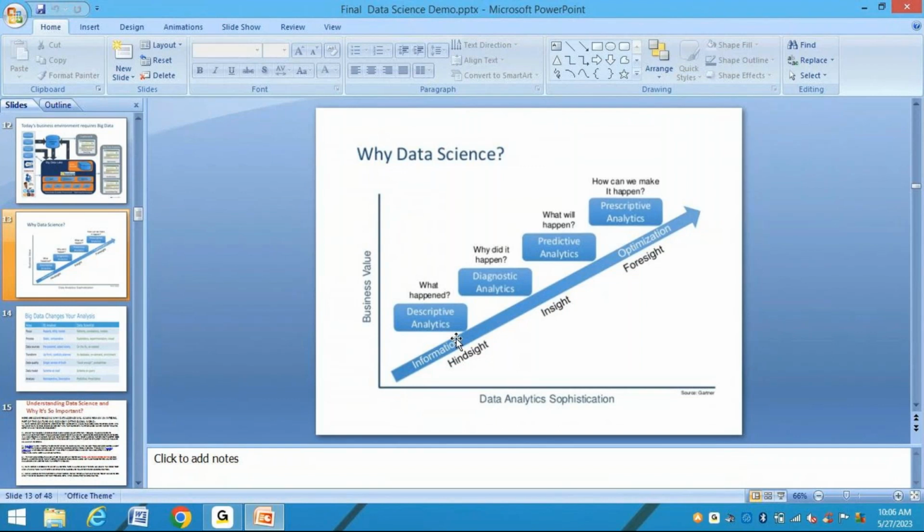So if the patient follows that prescription, the fever will be cured. If he does not follow that prescription, the fever will not be cured, right? So that is based on the prescriptive analysis. Based on the prescription, if you follow it, you will get a good result. If you do not follow it, you will not get a good result, right? In the same way, based on prescriptive analytics, our stakeholders take decisions. Okay, that is the final analysis.